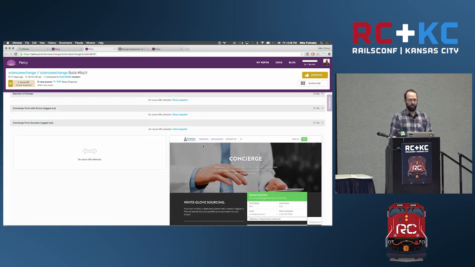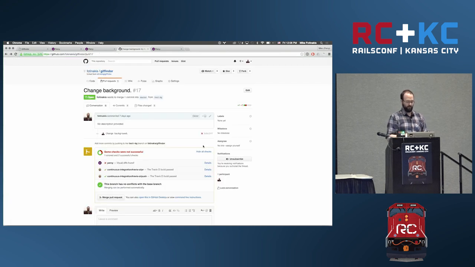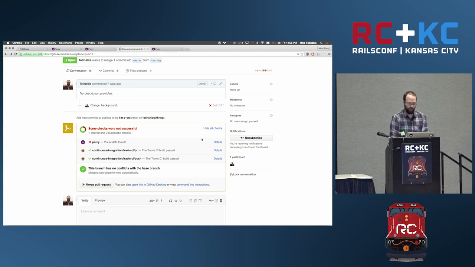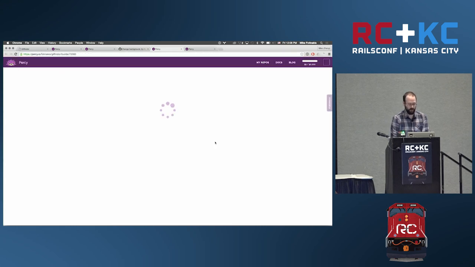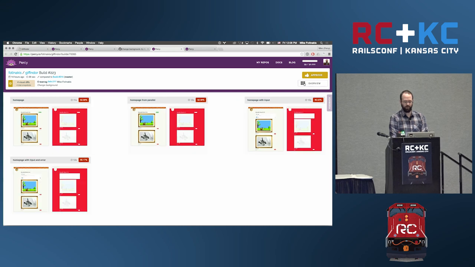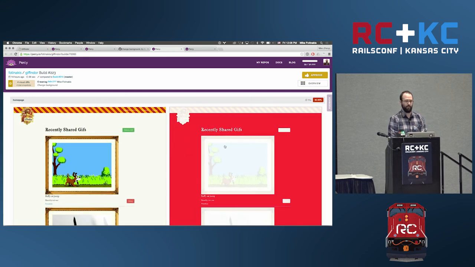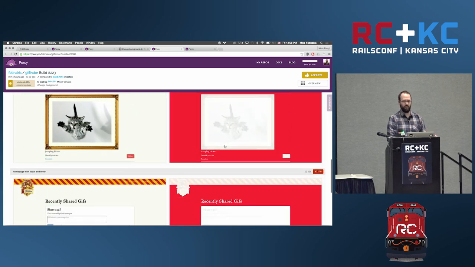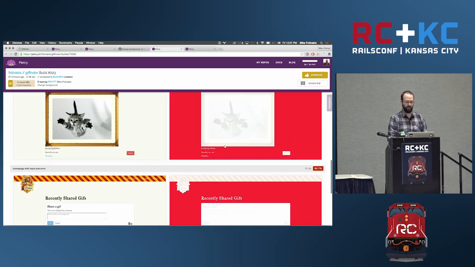So on the workflow and tooling problem, this is the last thing I'll show you. We just provide this as a CI service, right? As your tests run, they push information up to Percy, and then Percy marks this PR with another CI service right here: Percy, visual diffs found, right? And we can click details, jump right to the page, and be like, oh look, this is the state of this PR. This is that background change that we made. And I can go through and decide, yes, this is the right visual change that was intentional for this PR, let's go ahead and mark it.